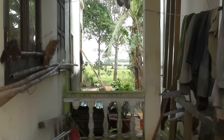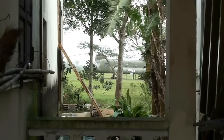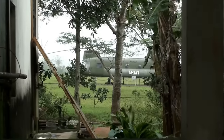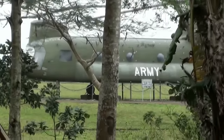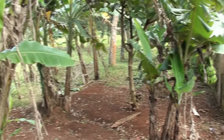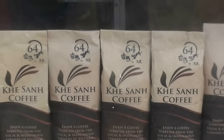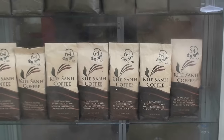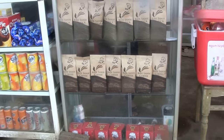On arrival at Khe Sanh, generally you will experience the same weather as the Marines in 68. Wind, mist and rain. Apart from combat, the veterans will also add to the list of discomforts the rat plague, red mud, and fog as unforgettable. Much of the old base at Khe Sanh, not devoted to the museum, grows coffee. Interestingly, prior to the war, much of the base was a French coffee plantation.